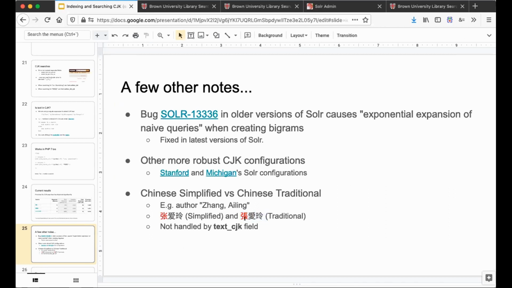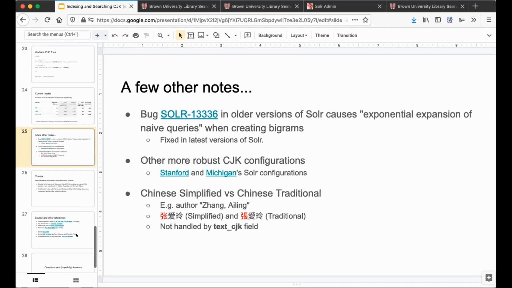The first character is slightly different. This is not something that is handled by the text CJK field that comes with Solr. A Chinese user will expect that regardless of how they search, we will give them the same results. We're not doing that right now. That's something that we still need to work on.